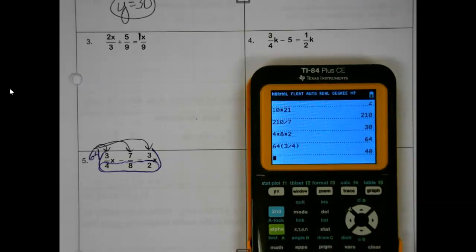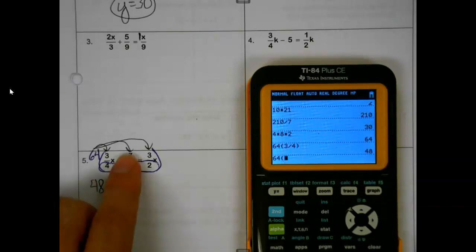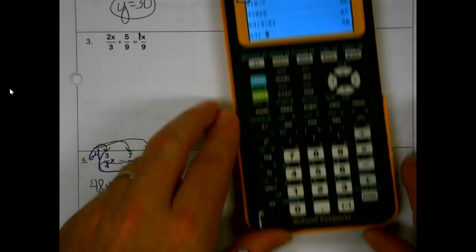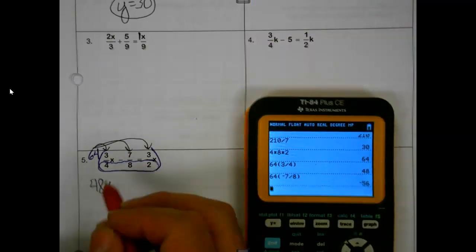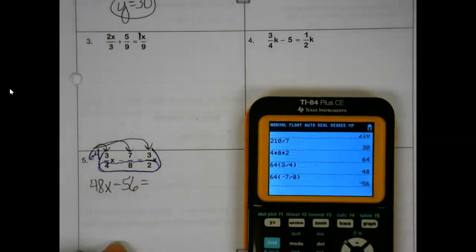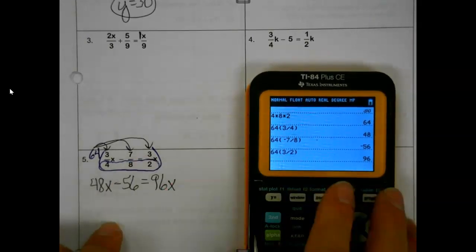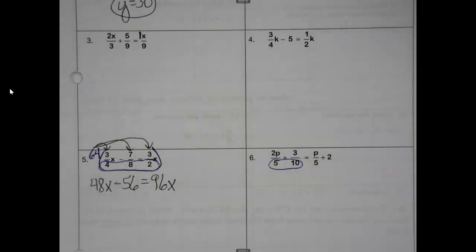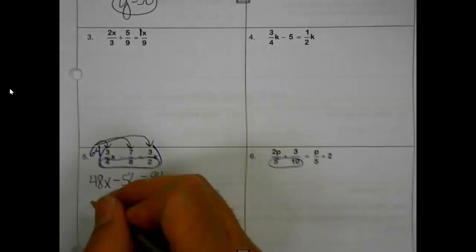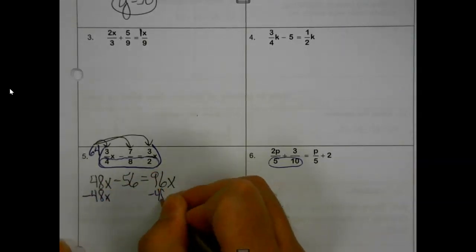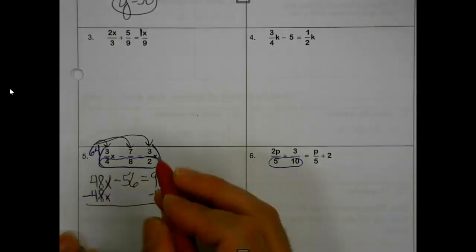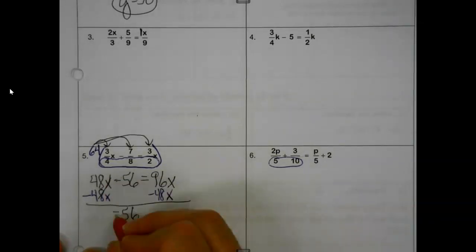And I'm going to work on getting my fractions in with it. Here, with that being minus, I want to include that when I'm punching in my 7/8. So I'm going to punch in negative, the button down here by enter, not the minus one up here, but this one. Negative 7/8. So we get our minus 56, no variable there. And then 64 times 3/2. Has the x though. So we're back in a situation like we were. This side only has x's. Let's move all the x's over that way. So we still got the negative 56, we brought our sign with us.